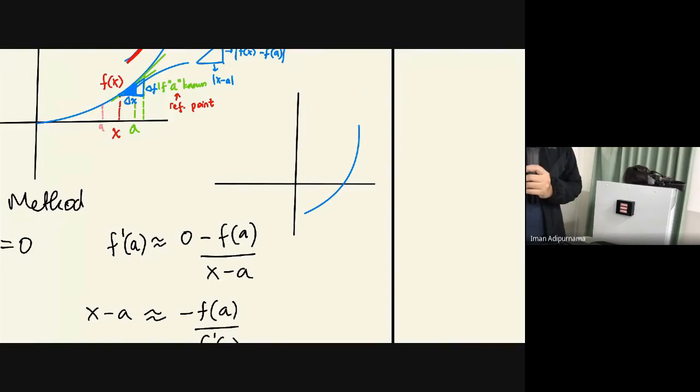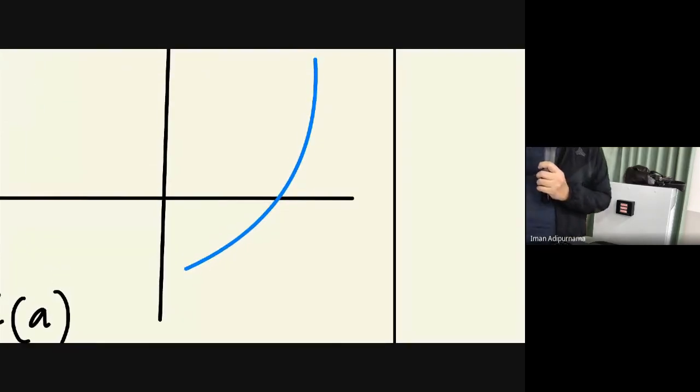Okay, you want to find when f of x is 0, which is the crossing point. You want to find this red dot here, but you don't really know what that point is. Maybe you can think of some number aside from that red dot. Let's say we have this point here, and let's say this is x naught.